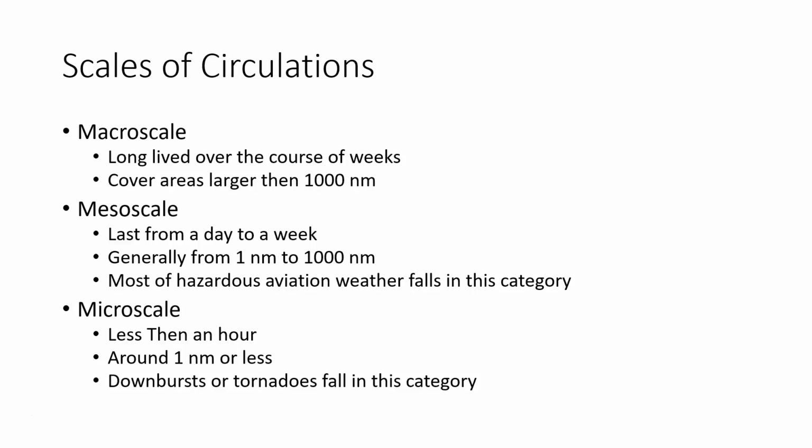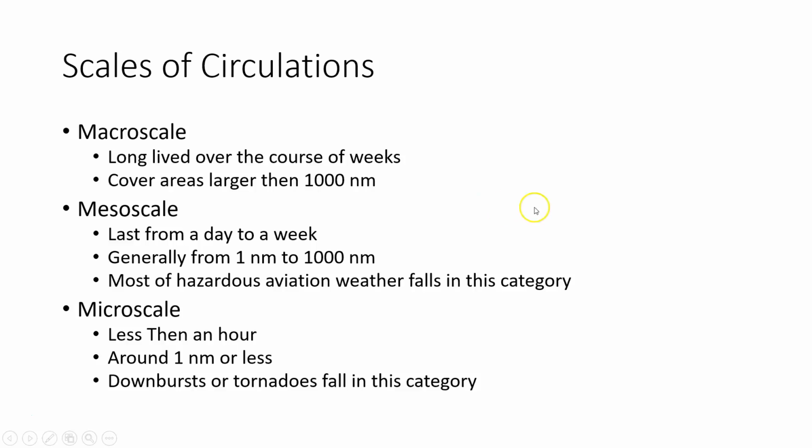You could argue that the jet stream might be one because you can look at it all the way around the globe. Some monsoons that develop could be considered that because they cover large areas. So just things like that. While more things that are more transient become mesoscales. They go all the way down to about 1 nautical mile, like a thunderstorm or whatever. Then you have the microscale, which might be dust devils or even tornadoes.